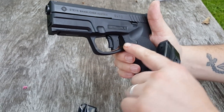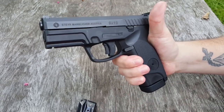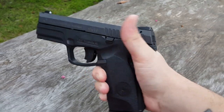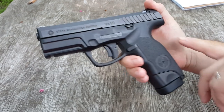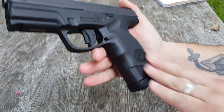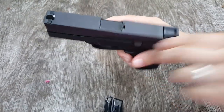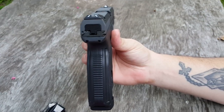It's kind of long so it's pretty easy to get to. You have finger grooves here on the front, so you're able to get a solid purchase on it. Notice how low my hand is sitting next to the slide — that's pretty good. The back strap has a slight hump to it. The ergonomics of the gun, I have to say, are fantastic. The slide stop is not ambidextrous.